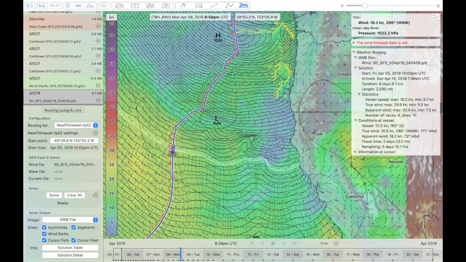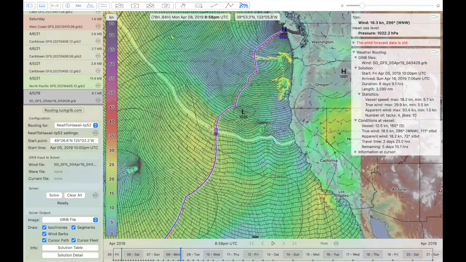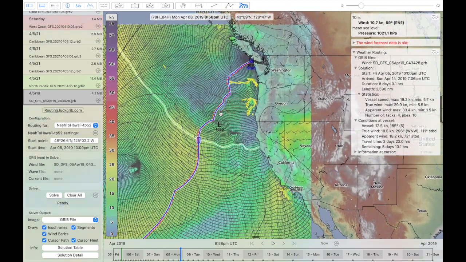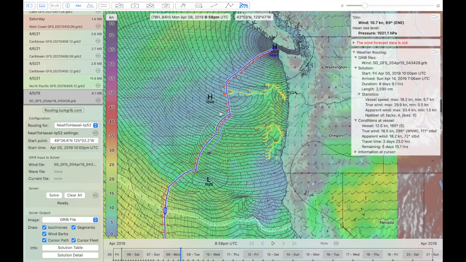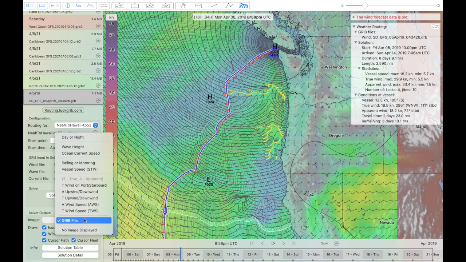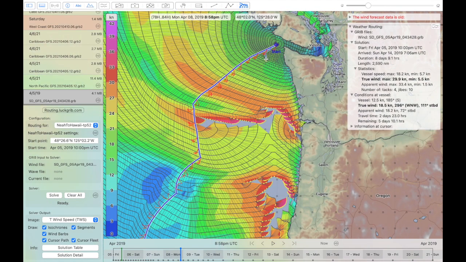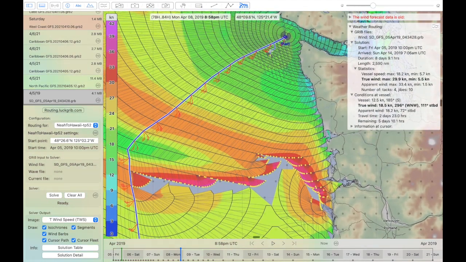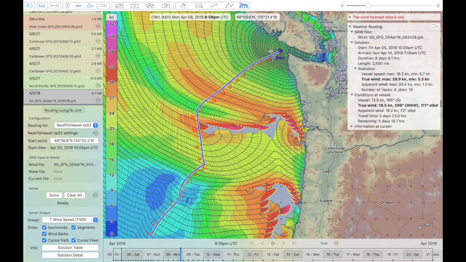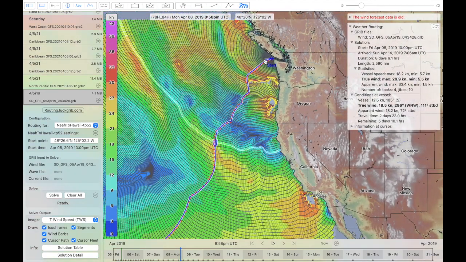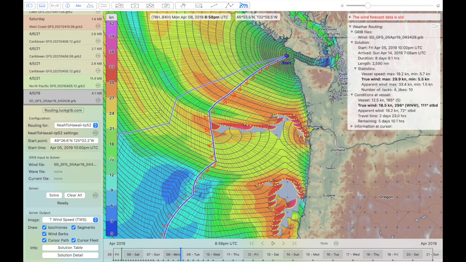So, a quick way of looking at this: if you've watched the earlier videos, you are familiar with the idea of meteograms, which were used as a way of quickly seeing a weather system at a point through time. There's a similar idea in a weather routing system, these analysis images, which quickly show you the wind speeds at each point in the solution over the entire route. And there's a color legend to the left here.